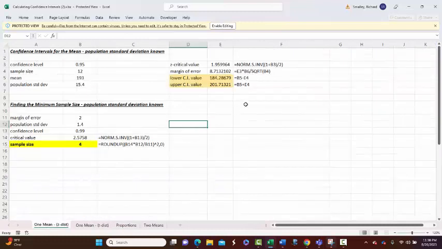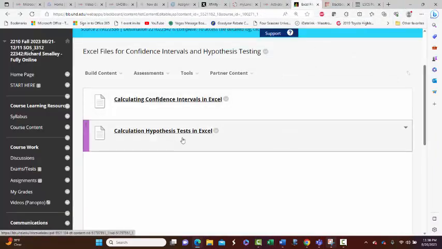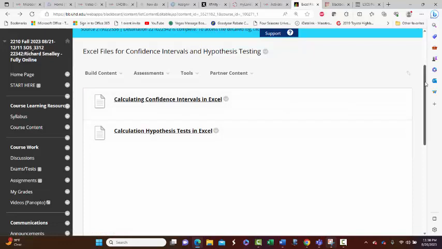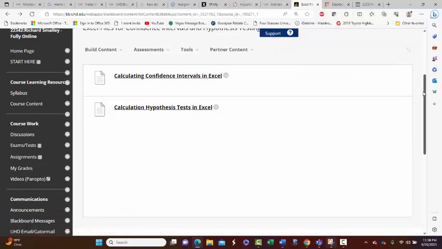Okay, and then once you open them up, if you want to save them to your desktop without having to go back in there and open it up, it's up to you. You don't have to. You can just bring the file right up from your desktop instead of going in there every time. That's your call. Same thing with this one. You do what's best for you, but those will be sitting there the entire semester.